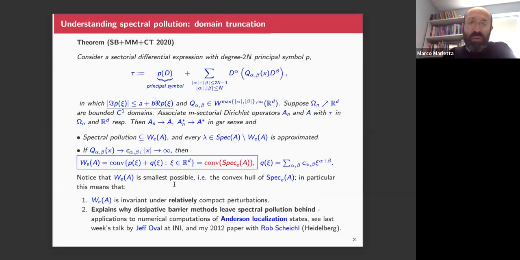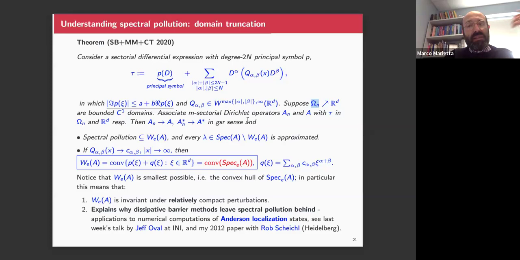Okay, what about PDEs? So here's a fairly gruesome looking slide. So the deal here is that we've got a 2nth order partial differential expression. That's its homogeneous principal symbol there. And this is the lower order stuff that's got some position dependent coefficients. So this is order at most 2n minus 1, and this is order 2n. And let's look at its principal symbol. Let's suppose that this principal symbol P here satisfies this sectoriality condition. So the imaginary part's bounded by a constant plus a multiple of the real part. And then there are some regularity assumptions on these lower order coefficients that I don't want to really dwell on. So we can think of this expression here either in L2 of RD or in some smooth, bounded domains omega n that are expanding to RD.